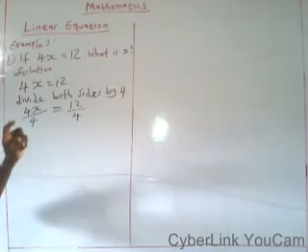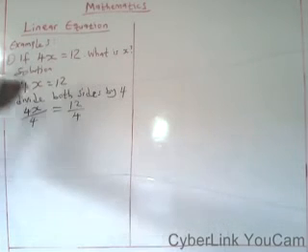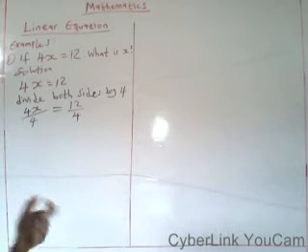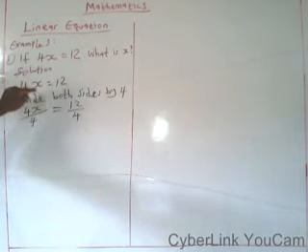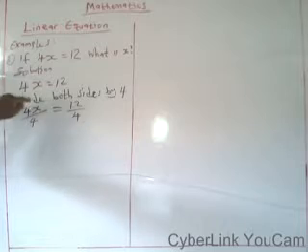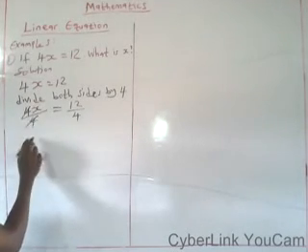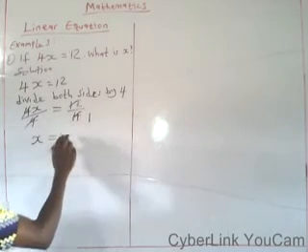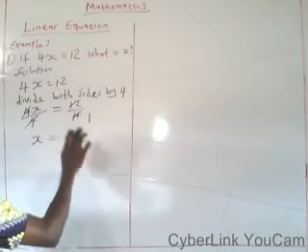Divide both sides by the coefficient of x. Coefficient also means the number that is attached to a particular alphabet. That is the coefficient of that alphabet. The letter that we have here is x, and the number that is attached to it is 4. So in that case, we are dividing both sides by 4. We cancel 4 here. At this particular side, we are left with x equals to 4 in 12, which will give us 3. In that case, our value of x is equal to 3.